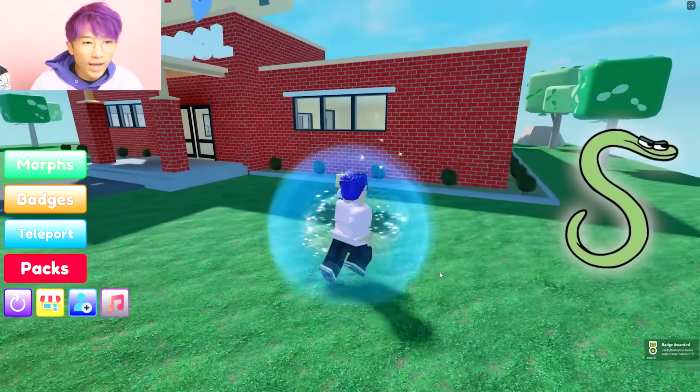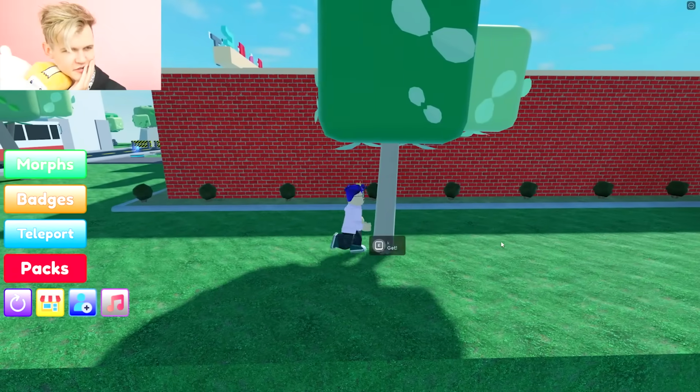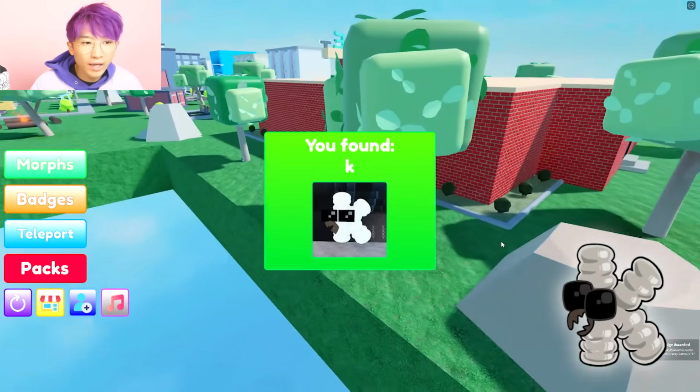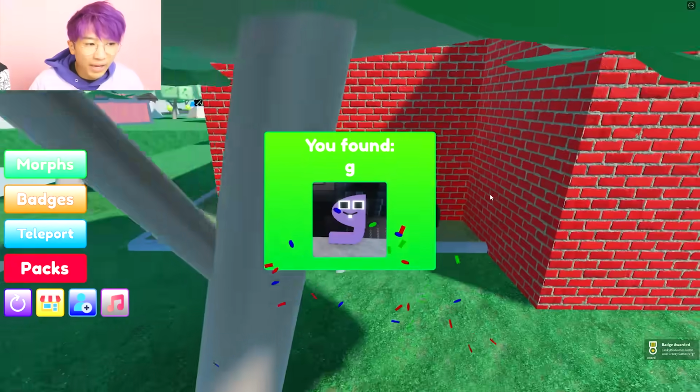S the snake. Why is he hiding under a bus? There's something right there. Dude, these morphs are tiny. Wait, are you serious? Yo, it's baby lowercase K. Letter K, bro. Oh, something right there, too. Bro, these are tiny.